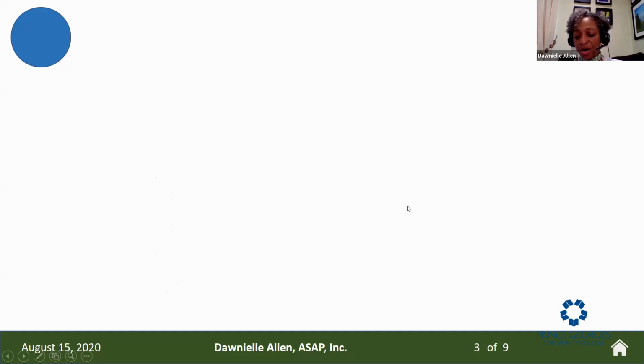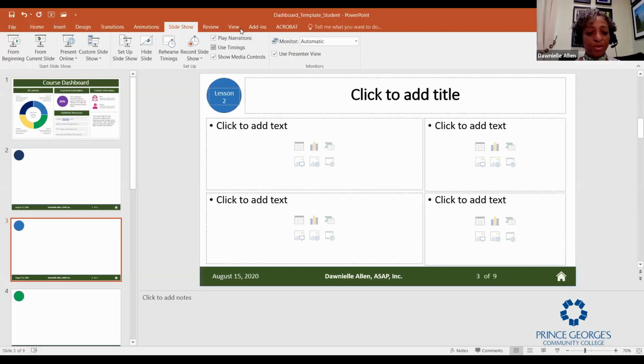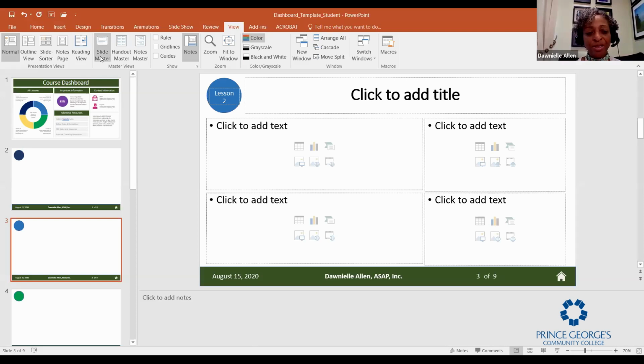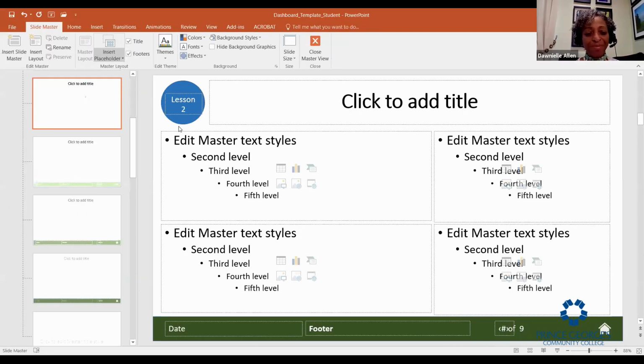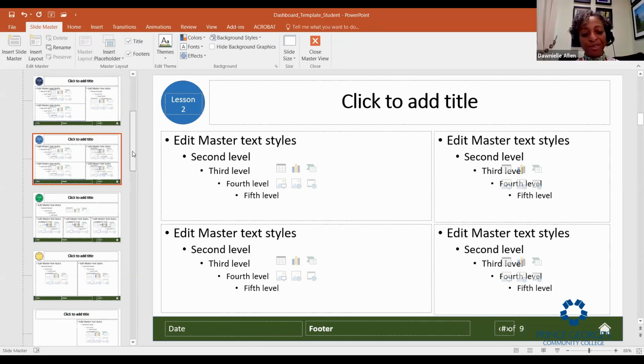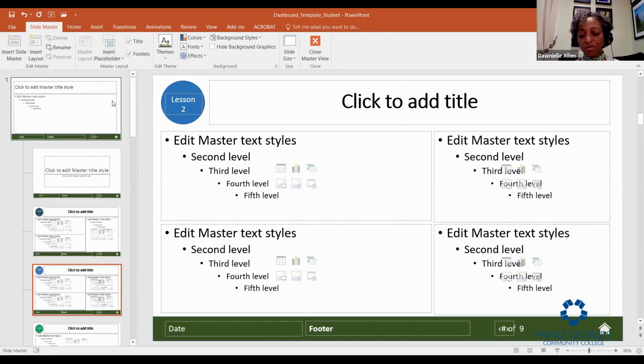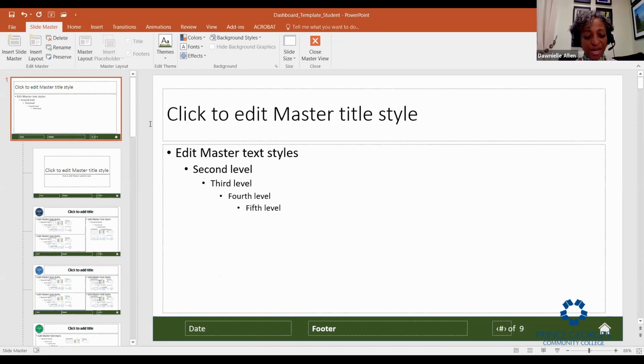We didn't get a chance to talk about how to use the slide master. You go to View, and then Slide Master, and this is what your slide master looks like. I want to apologize to the ones who are here that we ran out of time and had a lot of difficulties.